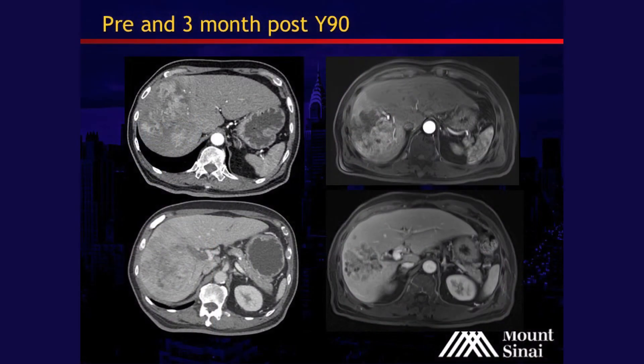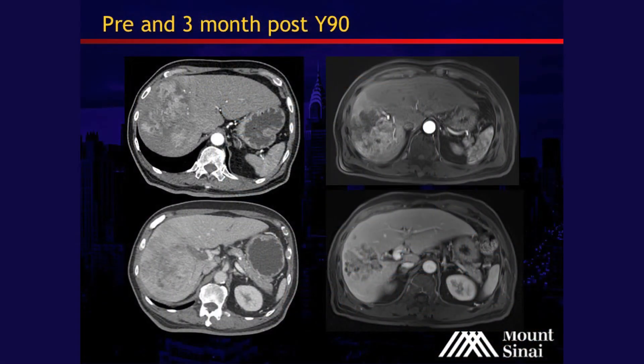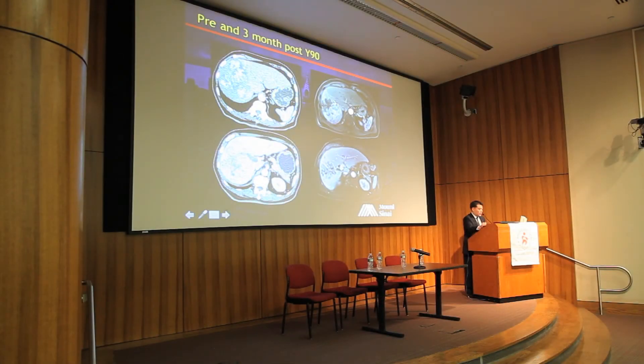Another recent case from Mount Sinai: this patient had a black area where there should be white, categorized as portal vein invasion, placing this patient in the advanced category. On the right image, close to three months after Y90 radioembolization, you can see much increased areas of black tissue representing necrosis. More importantly, where previously there was blackness in the portal vein, there now starts to be clearing with white — showing the portal vein is open. Local regional therapies play a major role in the therapeutic management of unresectable HCC.